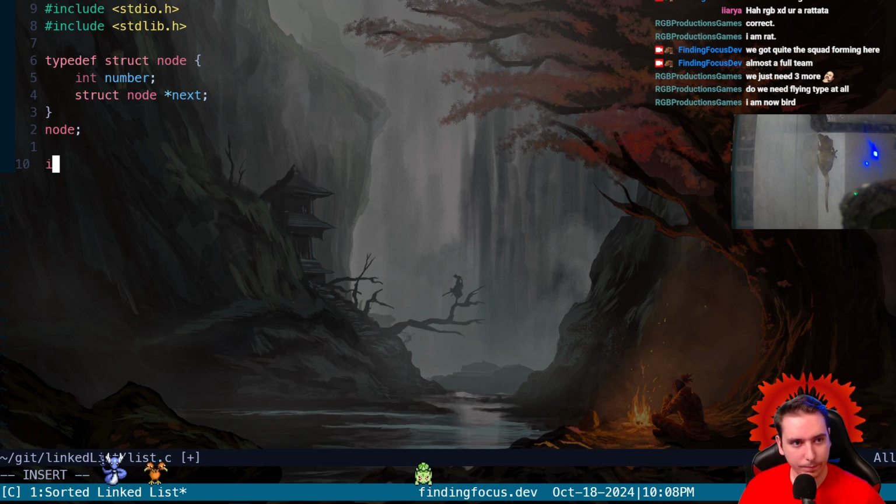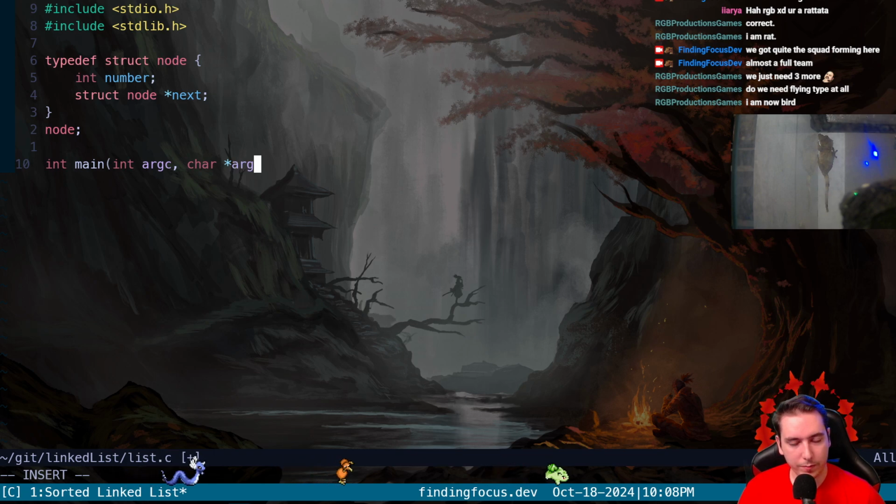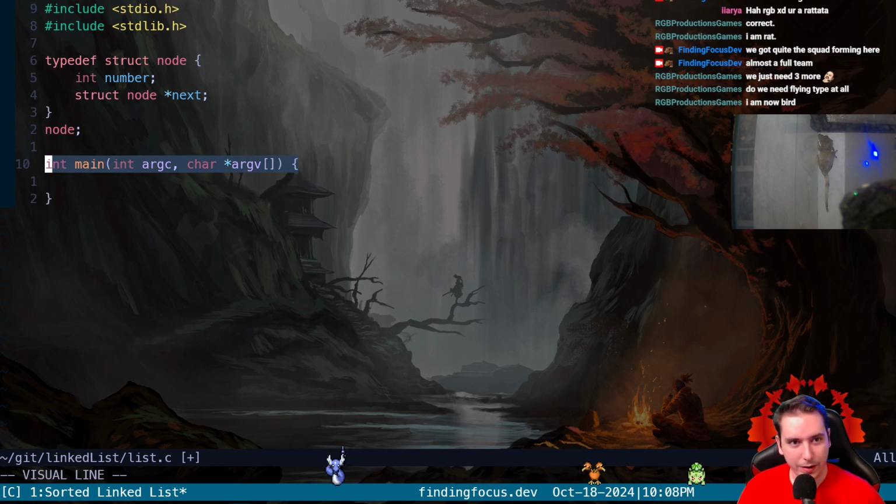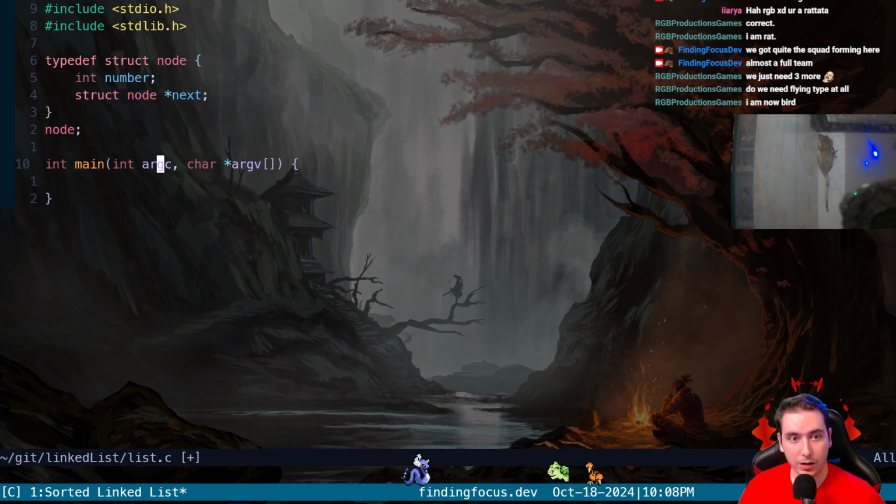We'll find out. So our main program here is going to be int argc, char star argument vector array. I always think that this is like the hardest barrier for looking at C stuff sometimes, but all this is saying, this is our main function. It's going to have argument count, which is how many command line arguments, and then the argument vector is going to be which actual string is the argument.